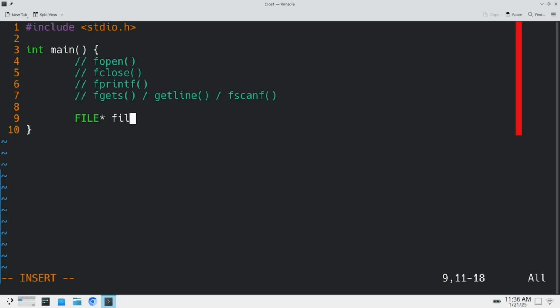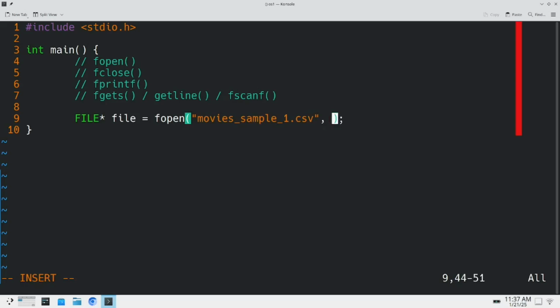I'm going to call it, sure, file. That's a good idea, right? Equals fopen. Fopen takes 2 arguments. The first argument is a C string containing the path to the file that you want to open. Let's say I want to read data from a file called movies_sample1.csv. Okay, remember, in assignment 1, you shouldn't hard code the file's name. You should read it as a command line argument through argc and argv. So maybe this would be argv at index 1 or something like that. But I'm going to hard code it for this demonstration.